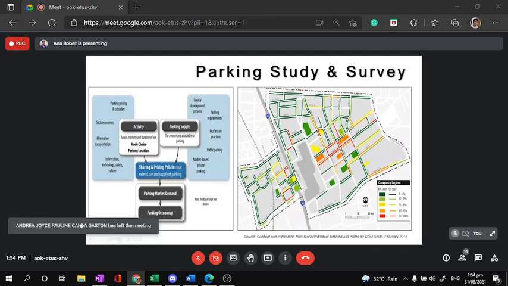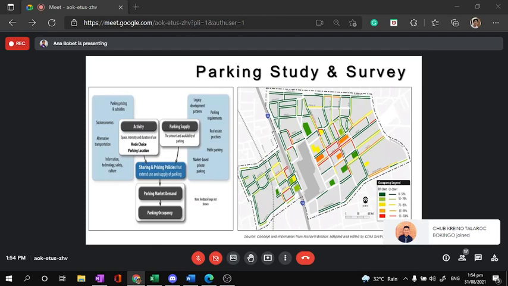So in some allocation of buildings, the requirement of the building code is that parking should be allocated per building area. So for example, if you have a three-story building with about 15 rooms per floor, you're expecting 45 occupants in a building, let's say a hotel. So therefore, you're expecting that the hotel goers will be having their car, or if not, they will travel by public transport. So assuming that most of the transient residents in that area will not have cars, then your allocation will be hotel parking, their own valet for parking, or their own shuttle van from the airport to the hotel. So that's one parking consideration.